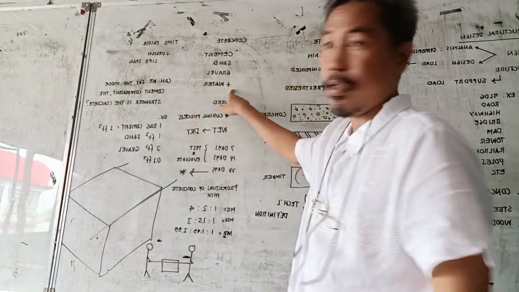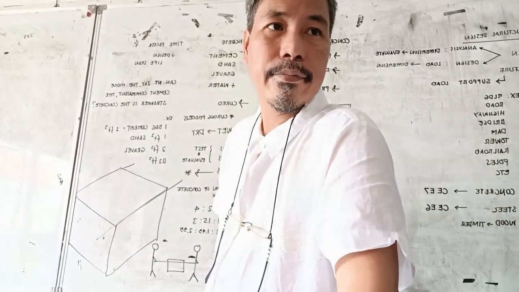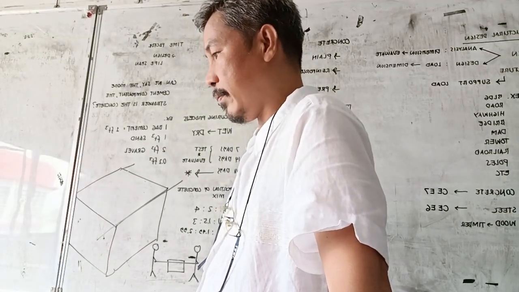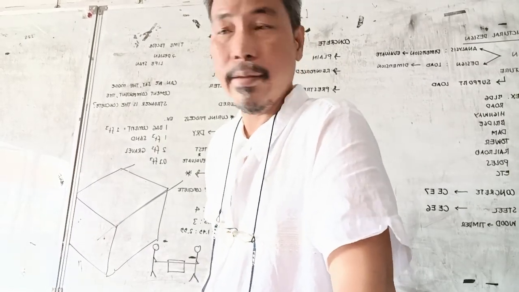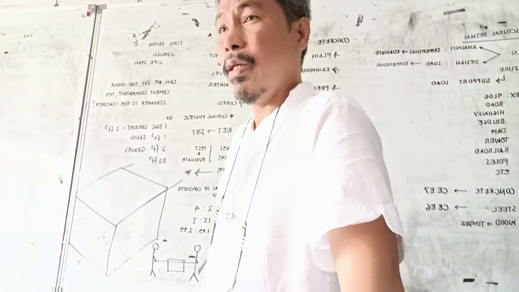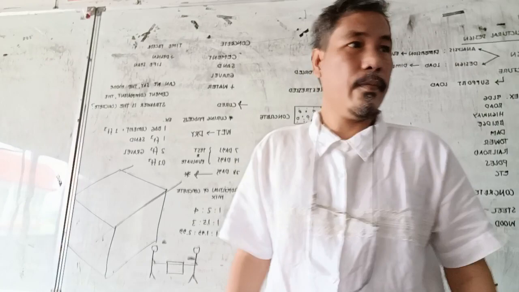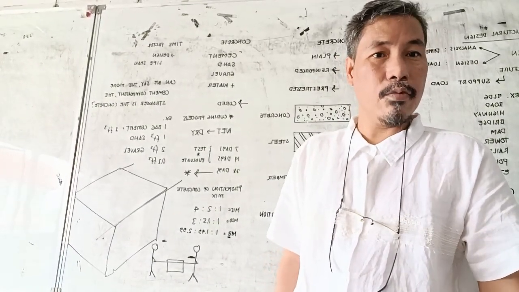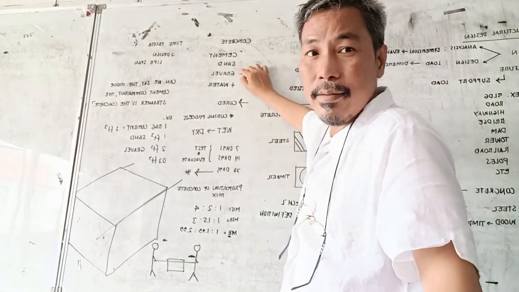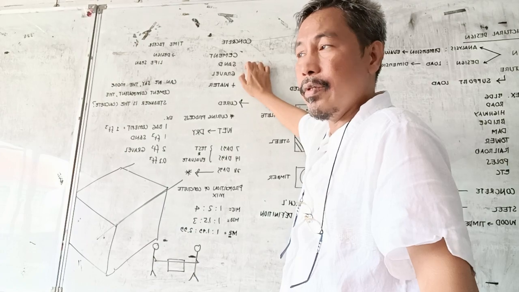Actually, for water, very important. We need clean water. If you can use potable water, better. But clean water. Clean water is not equal to potable water, but that is usually the case, no? Do not use water from the canal. Dirty water, do not use, because it will obstruct the function of cement to bond the sand and gravel to each other.